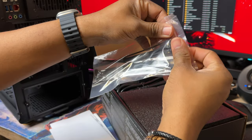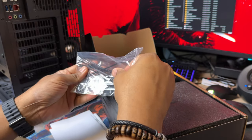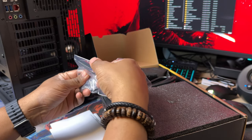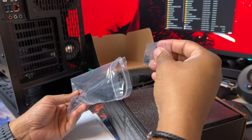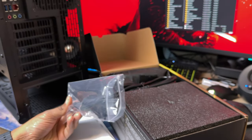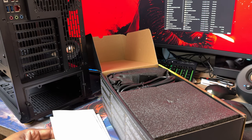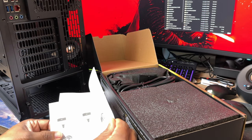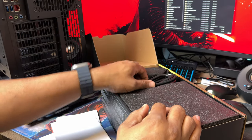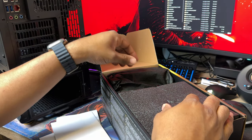We have the zip ties and stuff here. Don't know if we're going to need these today. Like I said, I'm not using too many cables. This is a real simple build, so I will need these, the actual screws for the power supply. Set that to the side, and then let's see, we got the cable. So we got the power cable here, definitely gonna need that.